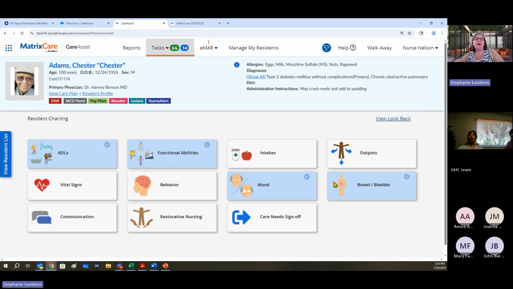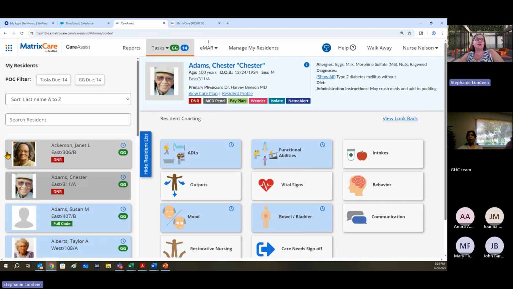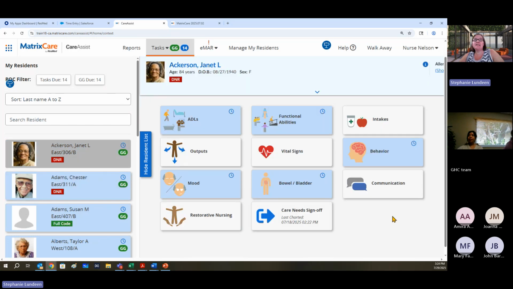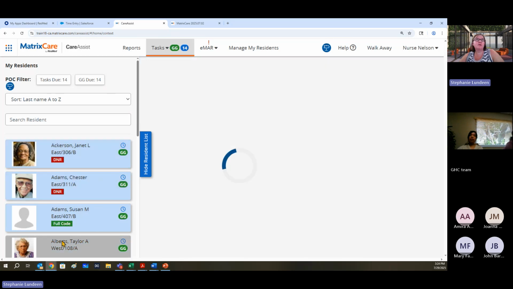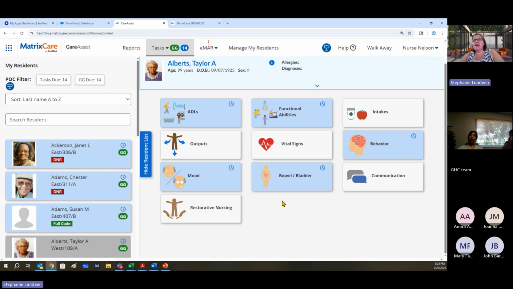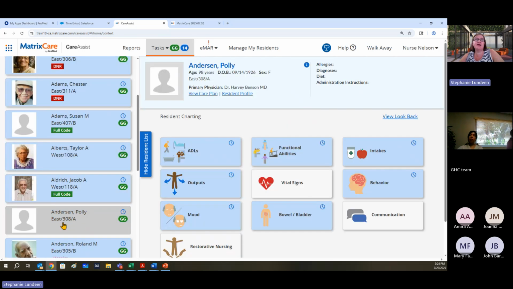So as we're getting ready to wrap up, mood, bowel and bladder, all of those things are on. And then you might also have tasks. Let me jump to another resident. If I go to tasks, looks like I turned off the wrong one. I don't have a tasks showing from how I set up the environment, but tasks will be its own tile right here. And when you click on that, you'll see anything that came from orders and care plan. And those ones will then prompt you with a done or not done. And if you say not done, it'll say why. Did they refuse, combative, etc. And so really all of your charting's the same.